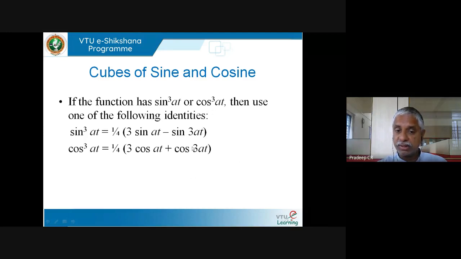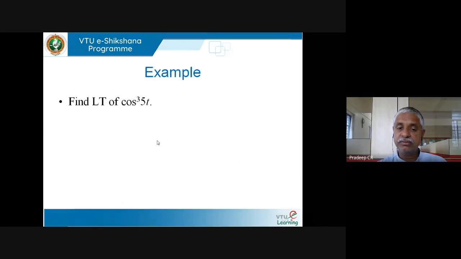But here I am solving for sine cube. There we were solving with the left hand side sine 3x. Here the left hand side is sine cube x. That's all the difference is. It's the same formula. So here, cos cube 5t, I use the formula cos cube a is 1 by 4 times 3 cos a plus cos 3a. Please know, if you don't know this formula, it's very difficult to solve this problem. So you must be very familiar with all your trigonometry formulas.